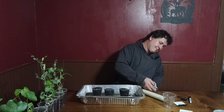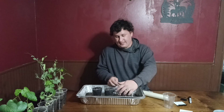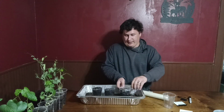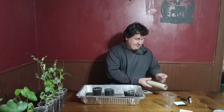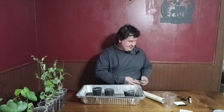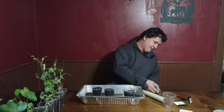Nothing fancy. Quick snip. Now, something I did see and I tried and it actually did work pretty well on my okra and everything else before I started really getting all my seeds started, was just taking more cups and just sticking them right on top. That worked out pretty well. I mean, I'm not even gonna deny it. It was pretty cool. I didn't like how tall it was because this is a little more efficient.